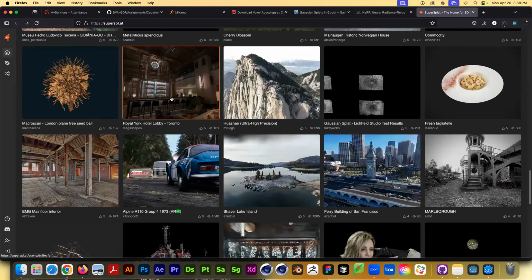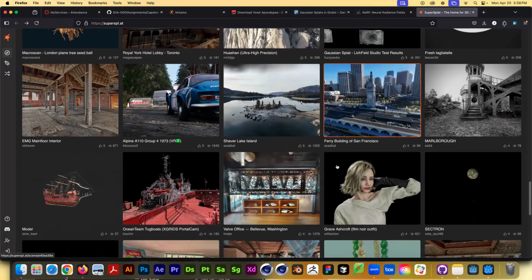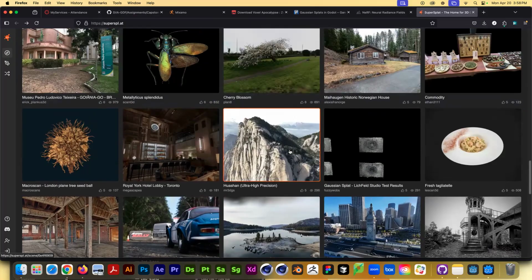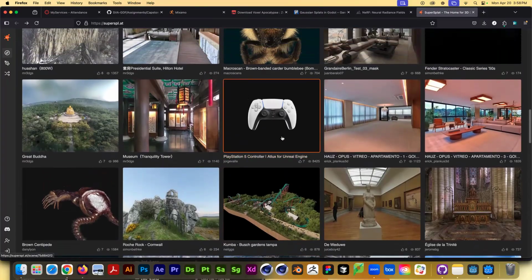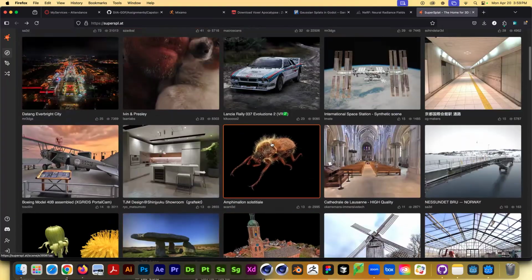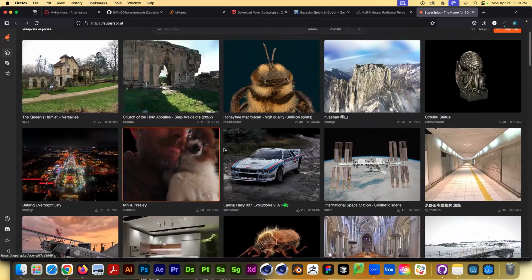Or let's see, where's another one? Let's try this. I don't know which one's going to be too big. The problem is these can be pretty big files, so you want to be careful when you're working with them.